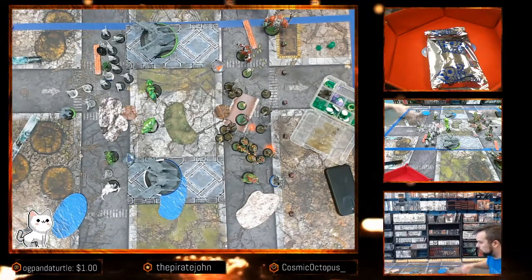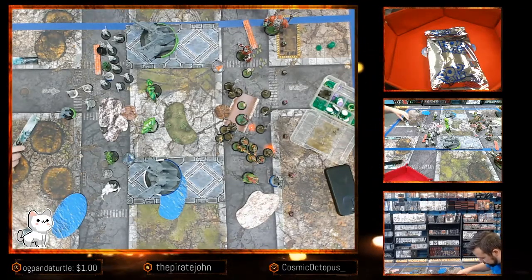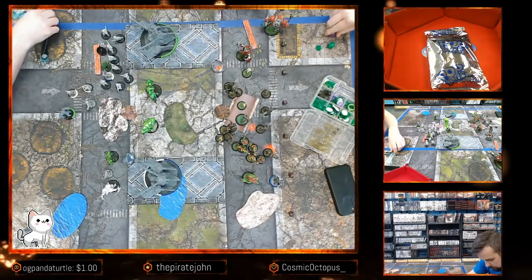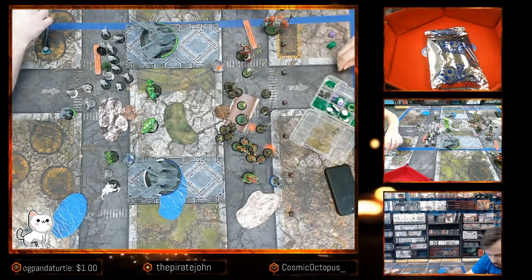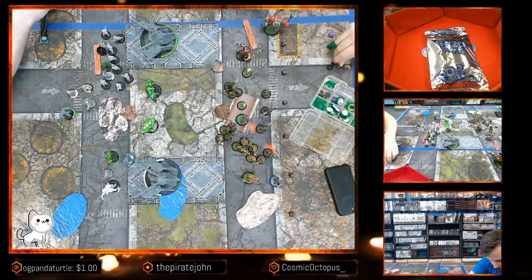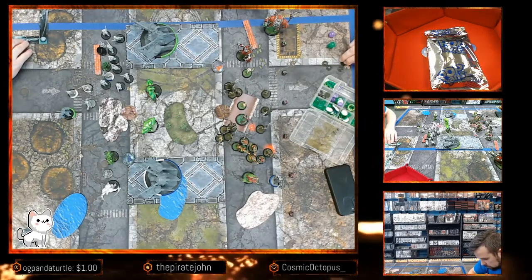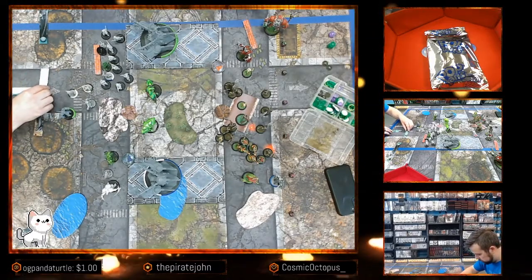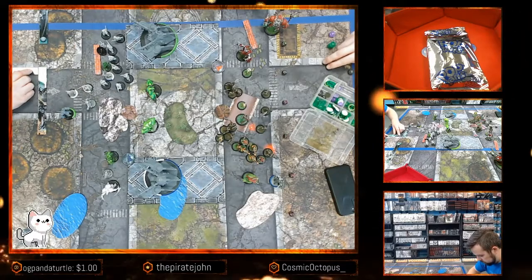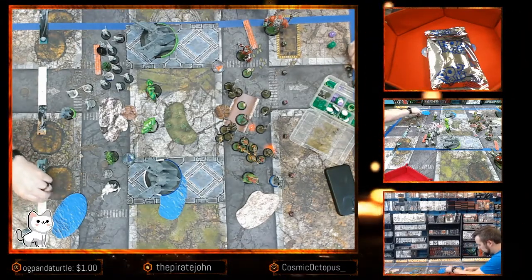Are we marking to the edge of the mat or the table? I did the edge of the map. Okay. It seems like the best way to do it. I want you to see that before you start. Very real possibility I don't. Now, these don't yeet my colossal 16 inches up the board. Why not? So I don't want to just lose it.